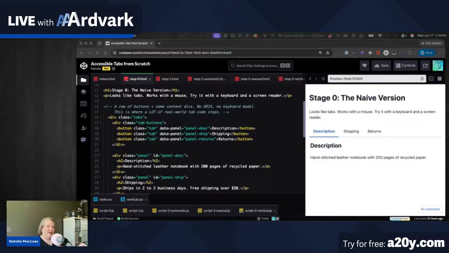It's going to help us out a lot. And it's going to help communicate that we're in tabs to different types of assistive technology. And then we're going to have some JavaScript that's going to help us support the expected keyboard interactions that our keyboard-only users are going to be expecting. All right, so what are the ARIA roles that we need to actually build a set of tabs? So the first thing is that this container that holds our whole tabs component, we need to add a role for that of a tab list.